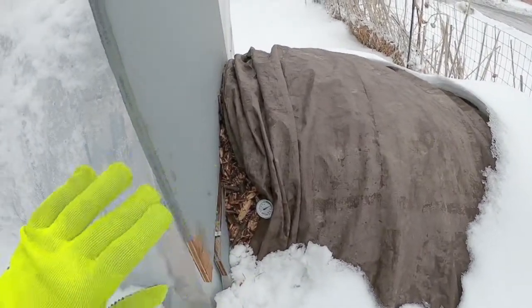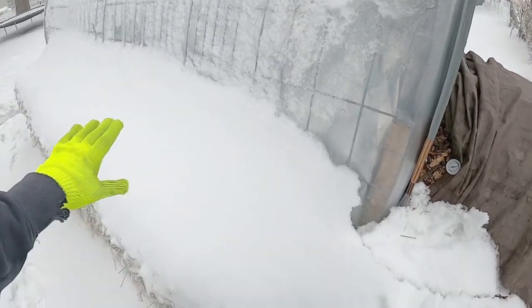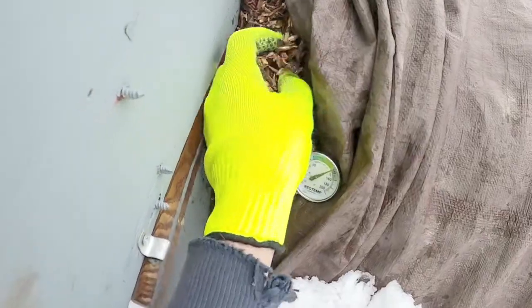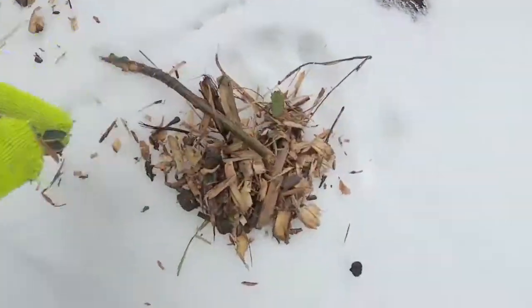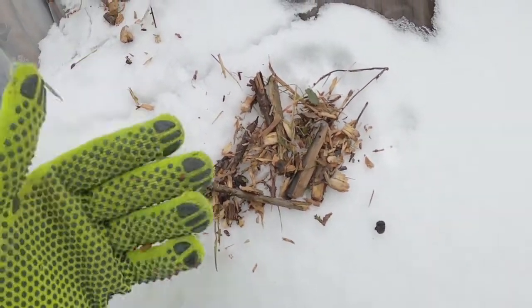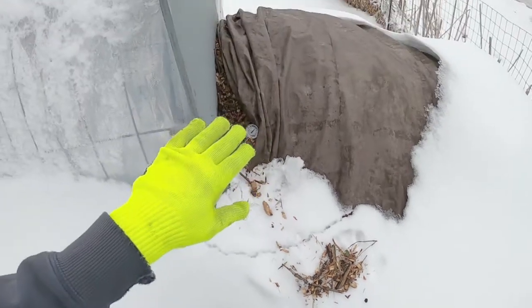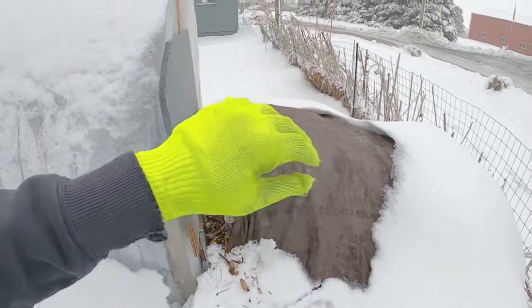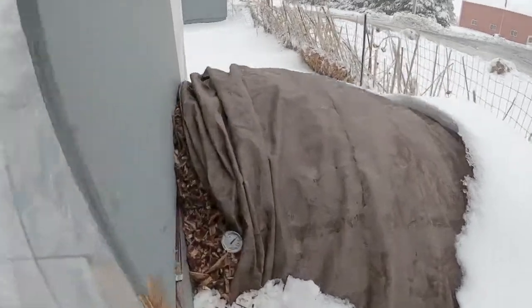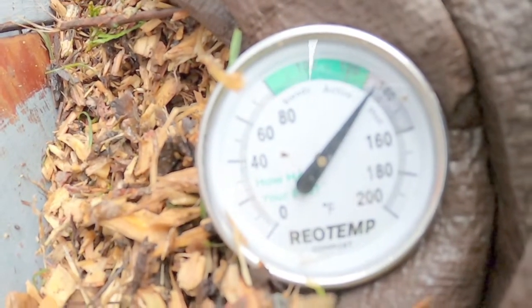This little greenhouse is covered in snow — we've got feet of snow on the side where it blew in. All of these wood chips here are fresh cut-up stuff, still green. This is all perfect material. We really didn't have to add a whole lot of nitrogen — we put all of our wood chips on here, kind of doused it with urine and watered it in, and this is what we've achieved on top of our already hot compost pile.